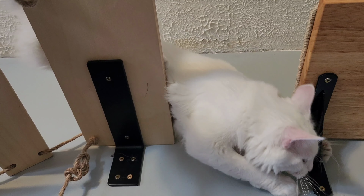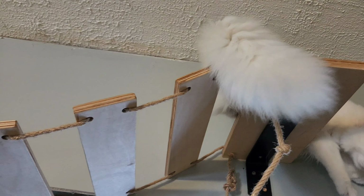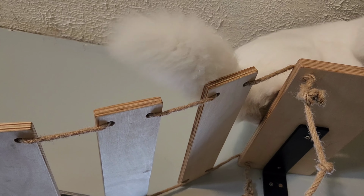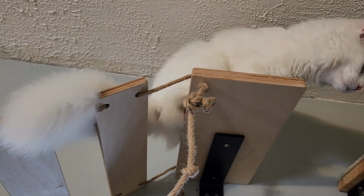I'm just going to show you now how it looks. And in this little scene, you're going to see other pieces of the cat wall, which we have videos for a lot of those pieces.